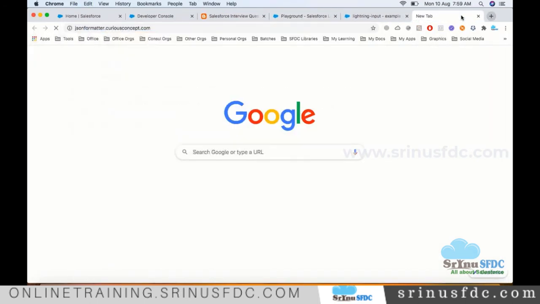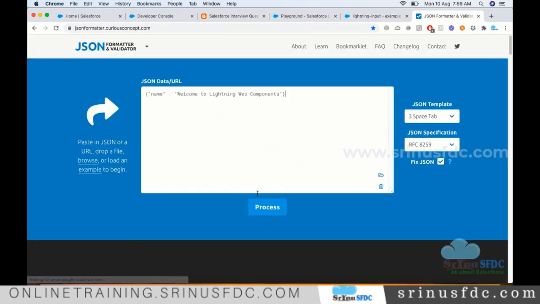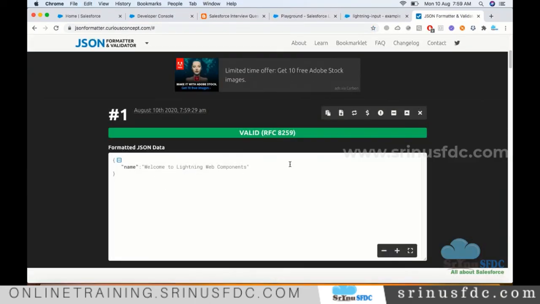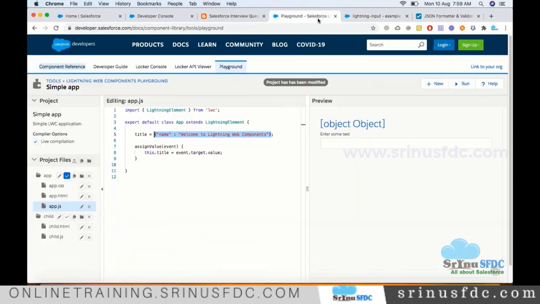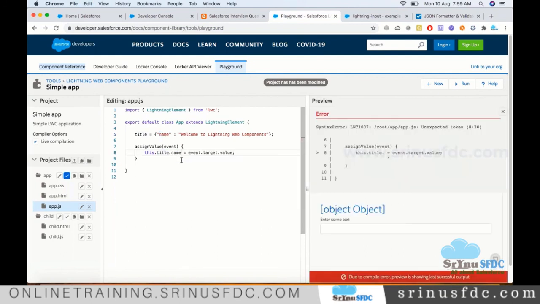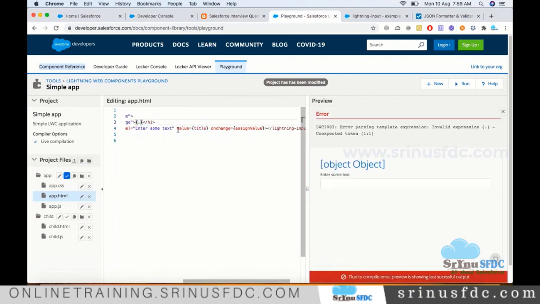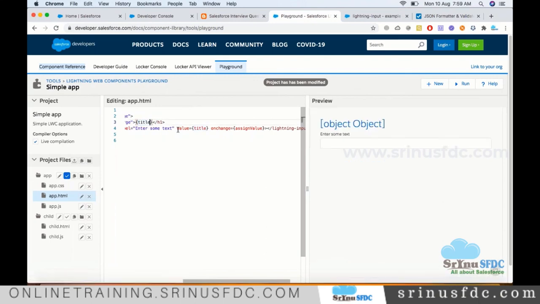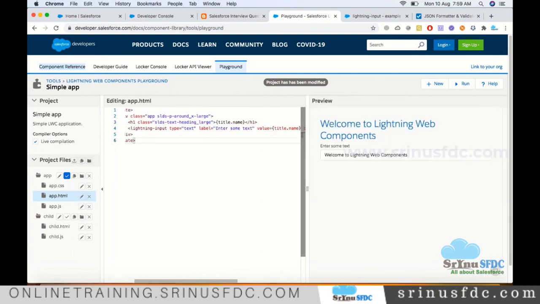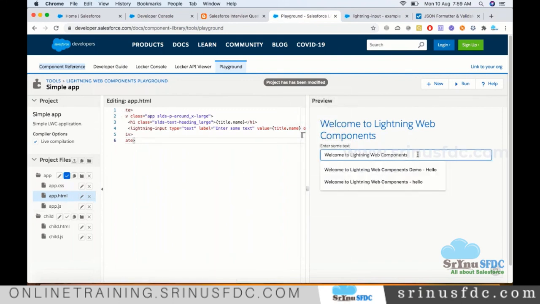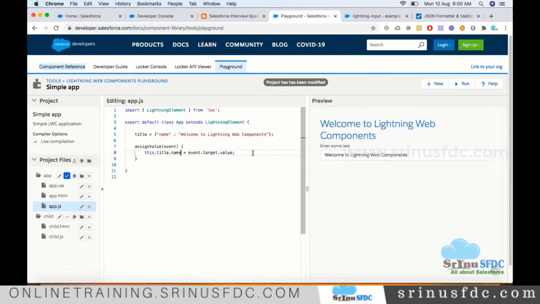So whatever JSON you compose, if you want to test, there are some websites. This is a valid JSON. Now this is in a JSON format. Now to change the value of this, we have to say dot name. So everywhere, here title we have to say dot name. And while referring, we have to say this. Now everything is showing. So now also when there is a change here, it can reflect that change.